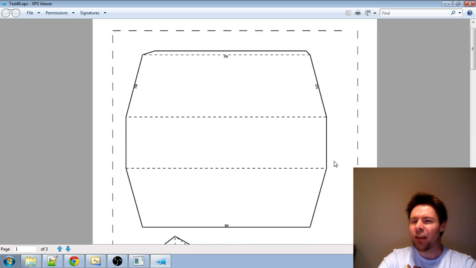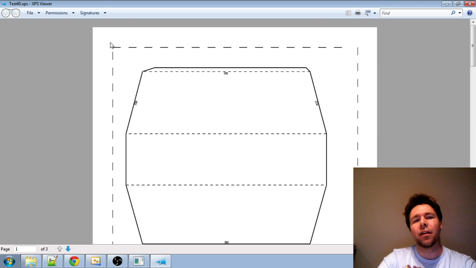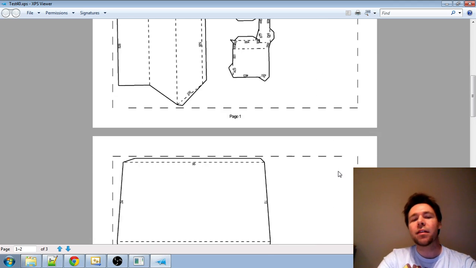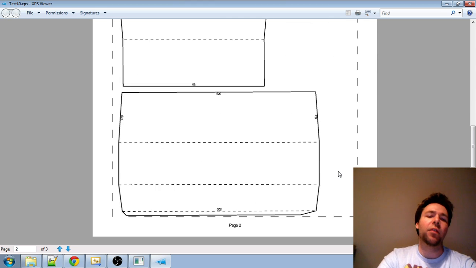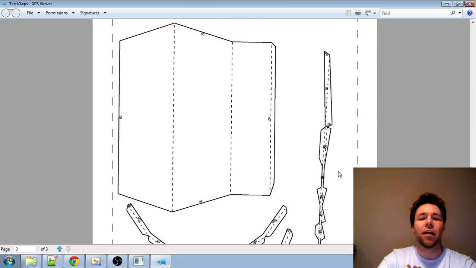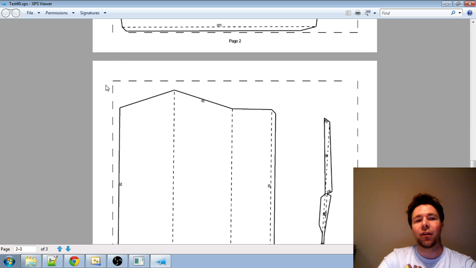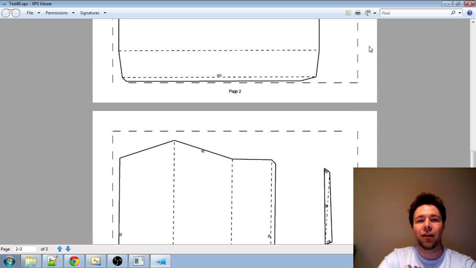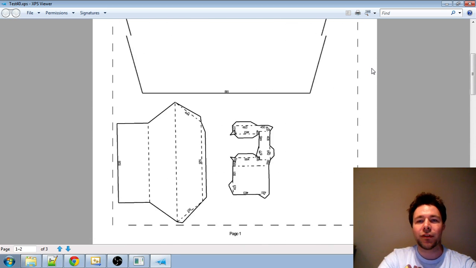One thing that I've added instead of alignment marks is this dashed line around the outside. The nice thing about having that there is that when you have pieces that are bigger than just the initial page, it shows you exactly where to cut. Normally I have to look at the alignment marks and then draw a line across with a ruler. So this takes one less step out of the whole procedure.